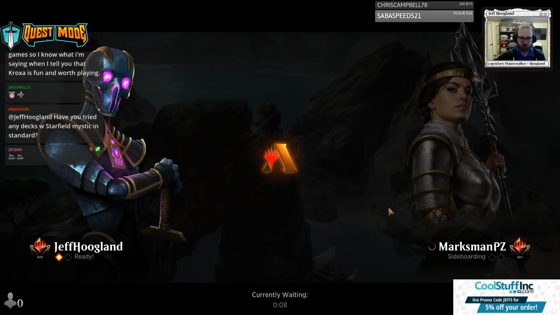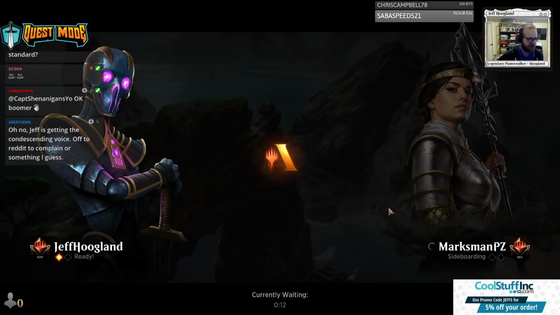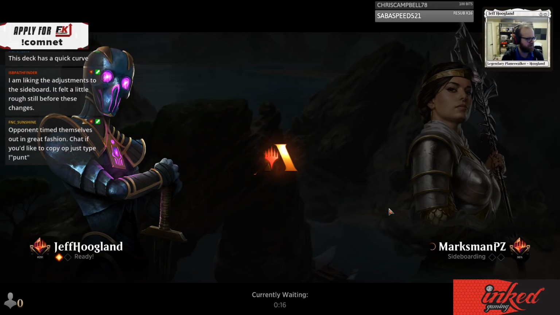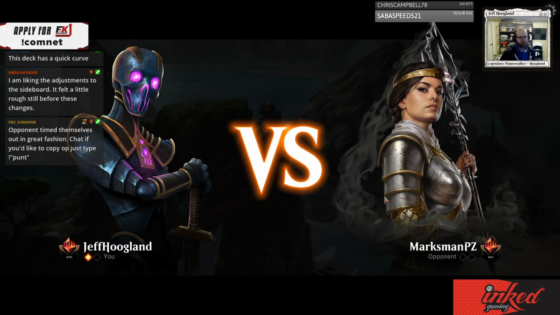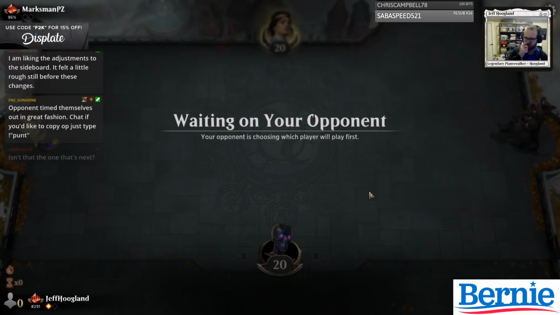We try any decks with Starfield Mystic in Standard? Yeah, we played a green-white enchantment aggro deck the other day that had Starfield Mystic that felt pretty okay. It was one of the decks of the day. It went up on my YouTube channel. As always, if you're ever wondering what were some of my favorite decks that you missed, you can always find it on my website here. I think we're going to play green-white enchantments after this deck too, but I don't recall offhand if the next build is also playing Starfield Mystic or not.